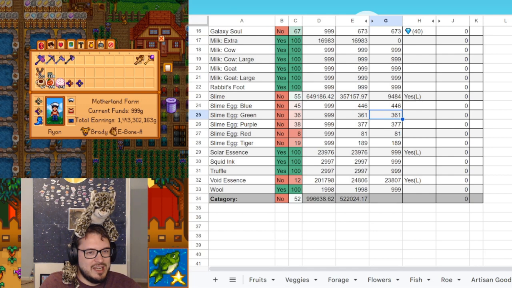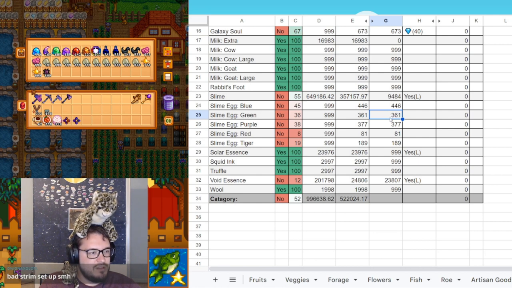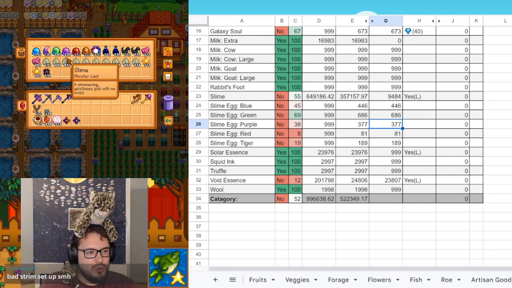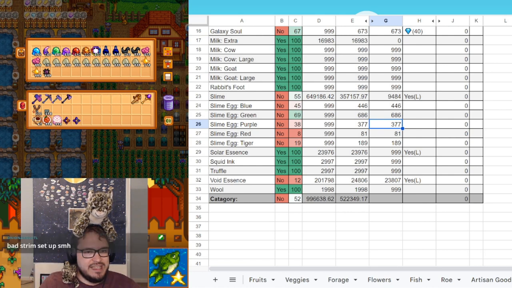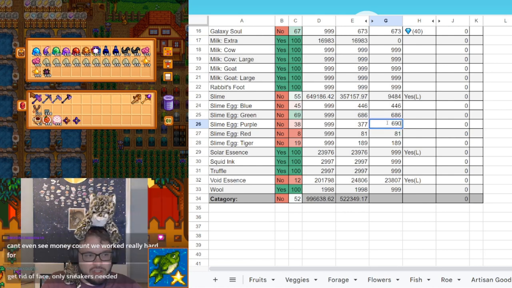All right. The green slime eggs do not affect it at all. We have 686. There's one up there. 686. That helps that one. 69%. Nice. And the purple ones are all the way up to 690. There's one of them up there as well. So 690 of these. You get those from purple slimes, which is why we have so many.